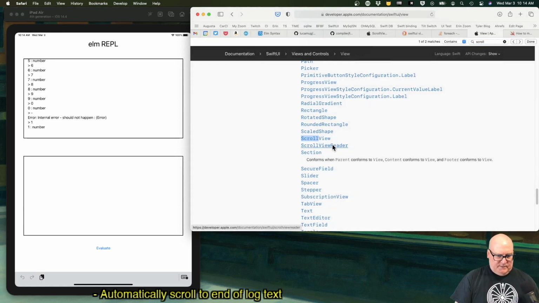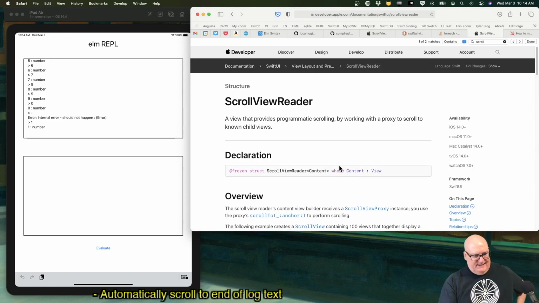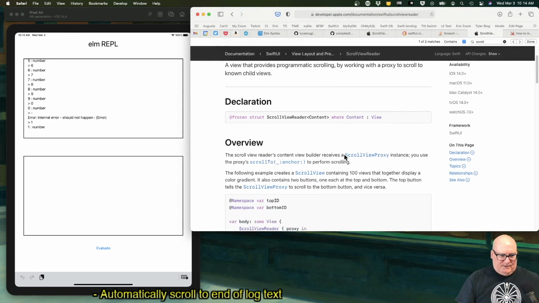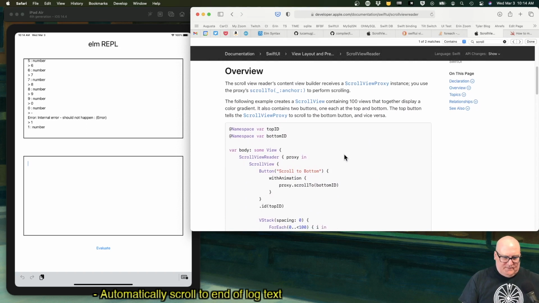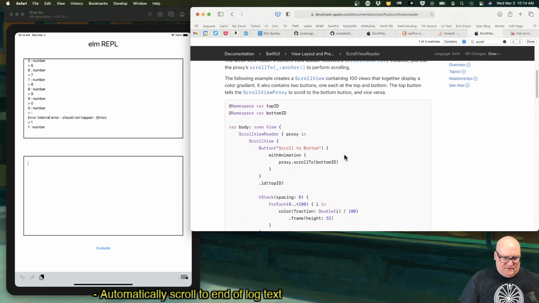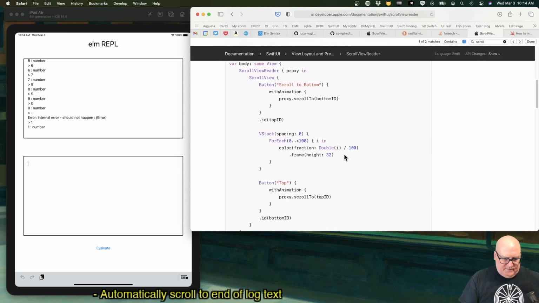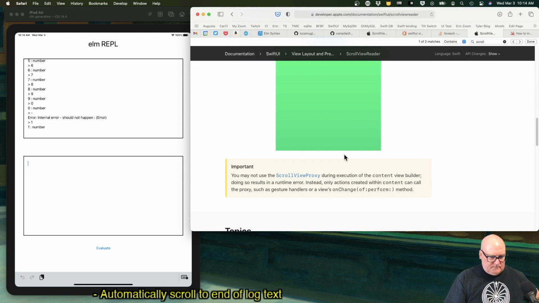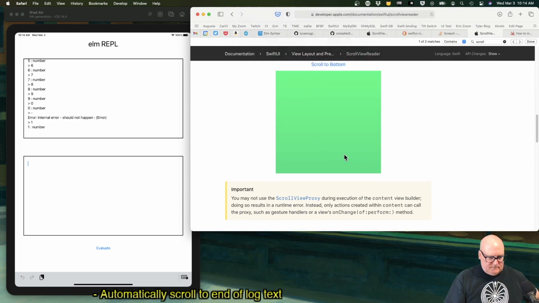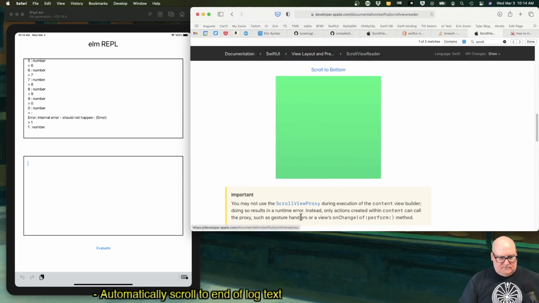Scroll view reader. Back to that thing. Programmatic scrolling. Working with a proxy to scroll known child views. Okay. Only actions created within content can call the proxy.